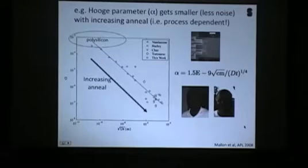What is noise? I'll show you a typical noise plot, but this equation here really depends on the alpha, which is the quality factor parameter, and I kind of jokingly call it the almighty alpha because we don't really understand it, and some people attribute it to surface effects and some to bulk. Alpha for us might vary from 10 to the minus 3 if we're making something in polysilicon, which we seldom do, down to 10 to the minus 7. And so basically getting that number smaller gets us lower noise. And then we have cantilevers that are down to thermal noise, like kBT. So when you say noise, you mean thermal?